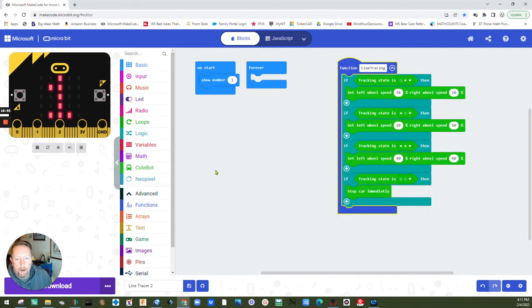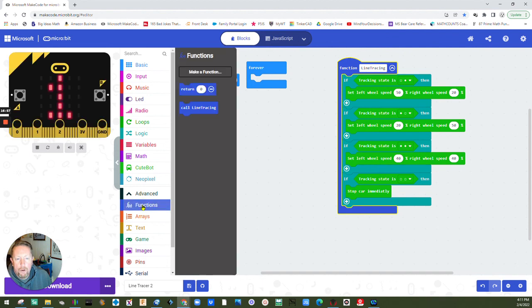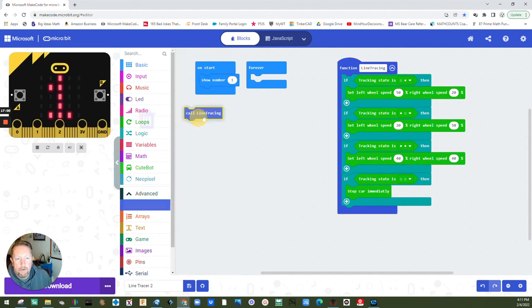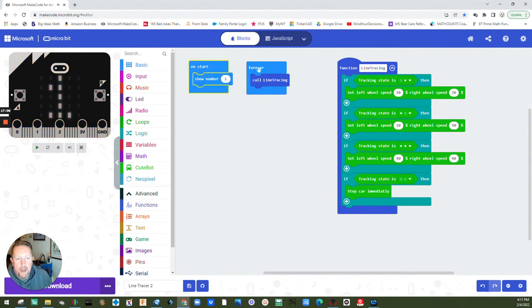Okay? So what I'm going to do is I'm going to go back to the functions menu, library, and I'm going to call line tracing and drag this in to the forever loop. Okay? We now have a super simple program that is going to trace the line. Okay? But the cool thing here is this function now we can use within other if statements and other sensors to do things. Instead of having to do all 4 of these things, we just have to call this one little block to drag it in. It's really good computer science code to do that. It's really clean on how we have this written right now.